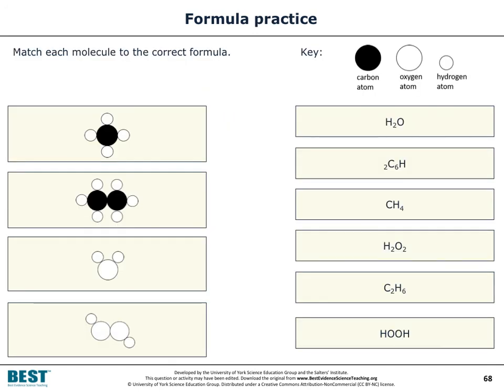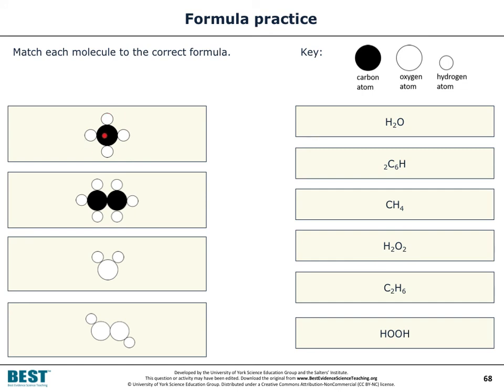So this one has got a key, all right? It's telling you what each type of atom is in these substances on the left. And what you've got to do is pair up these substances on the left with the correct formula on the right. So if you want to pause the video and make your choice, maybe call these 1, 2, 3, 4, and then decide which formula matches 1, 2, 3, and 4. And then just pause the video and then we'll look at the answers.